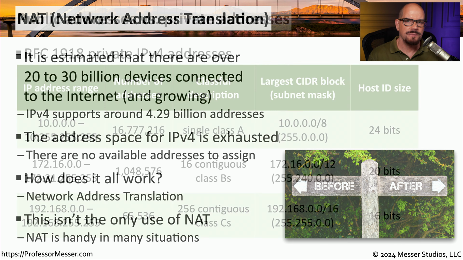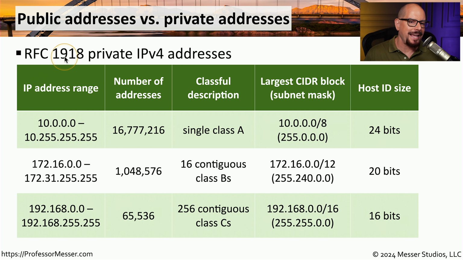If you wanted to get more details on the difference between a private IP and a public IP, you'll want to look at RFC 1918, which defines these different ranges of private IP addresses. These are IP addresses that are not routable on the public internet, so we most often use these inside of our homes and inside of our businesses, and we'll perform translation if we ever need to communicate out to the internet. Certain ranges of these IP addresses are probably already familiar to you.